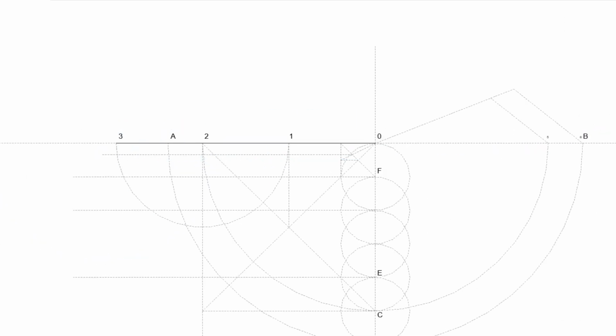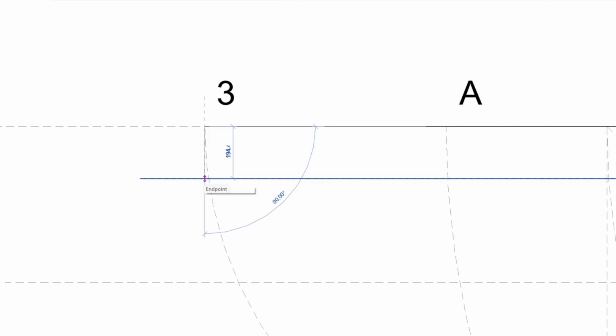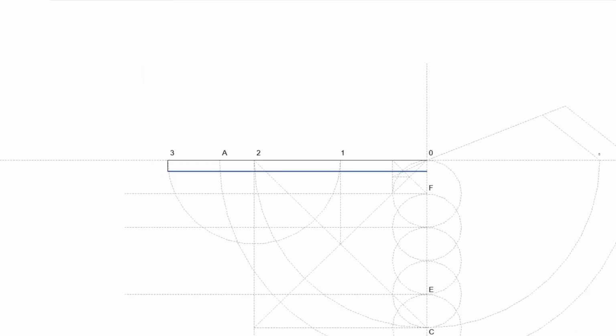Take that across, and then we can just drop a line from point 3 down to that horizontal. Drawing that back up there. There you go. Ooh. It's not quite perfect. There we go. So we got that part.